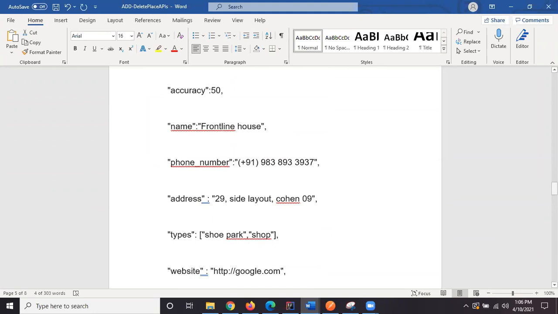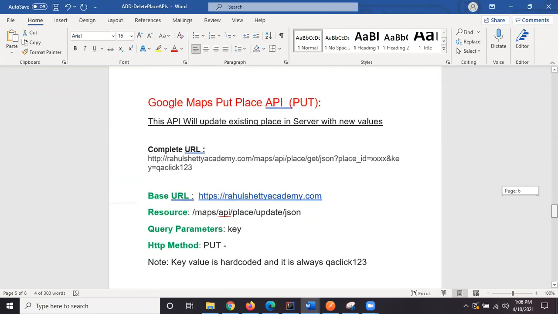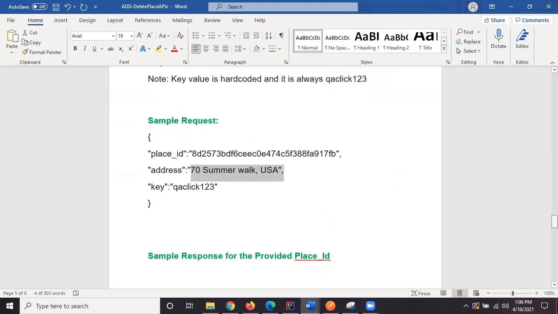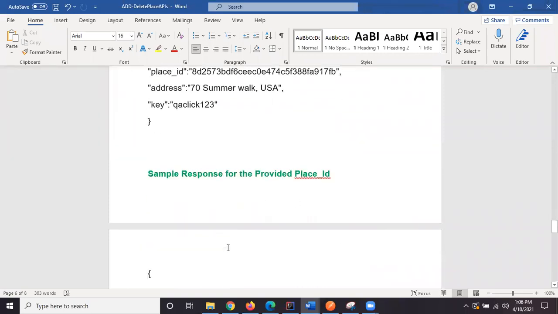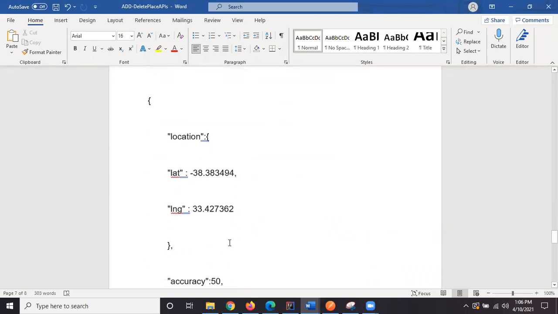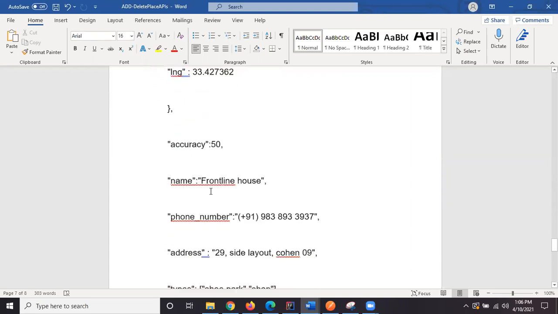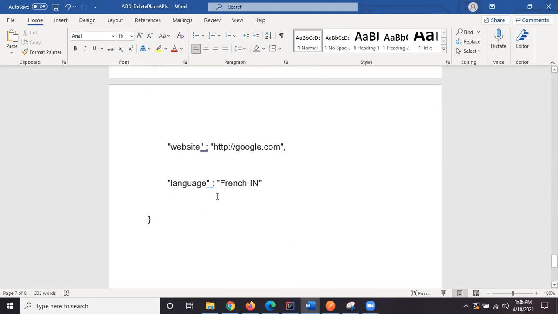Something address. So now he's using the PUT command and changing the address. Basically, he's changing the address. He actually gave two keys. He gave one key here, place ID is here. So he's using two keys so that the right person actually updates his address. So PUT is basically updating the place.